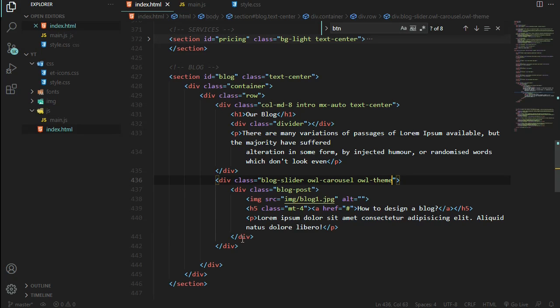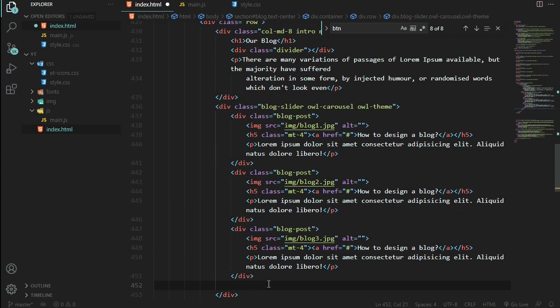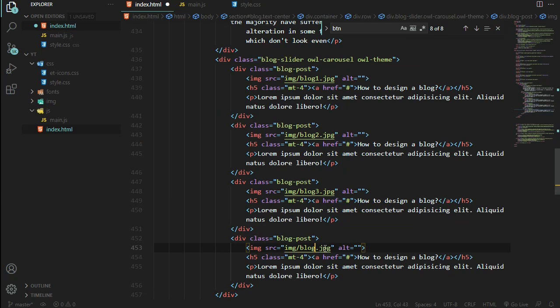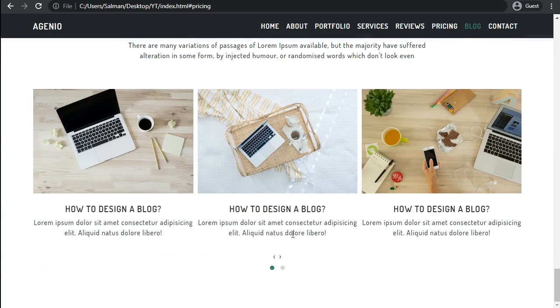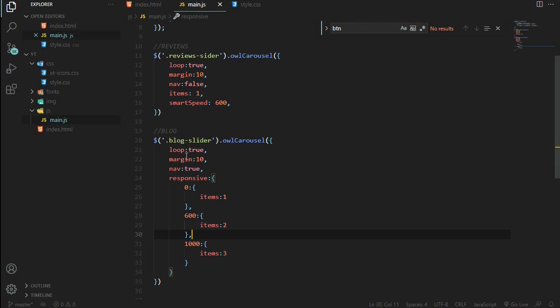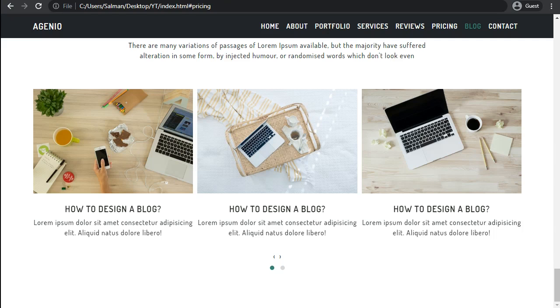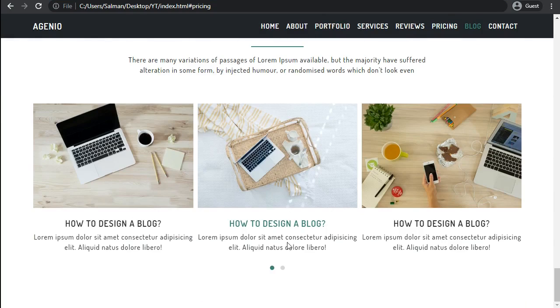which is pretty simple. So I'm gonna copy this blog post. I'm gonna change this to like 2, 3. I'm gonna add one more. It's going to be like 2. So as you can see, we have this slider now, and I don't need these nav links, so you can disable this by saying it should be false, and let's say refresh.